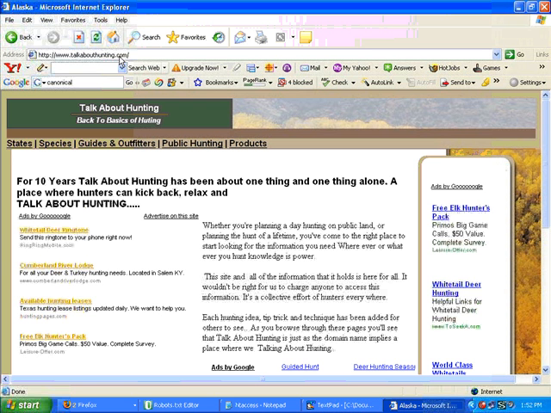Now that may not seem like a problem, but here's the problem that the search engines are having. They see each address as a separate address, meaning the talkabouthunting.com is a different address than the www.talkabouthunting.com. And all of the pages that are underneath it are all different. Some have a www. Some don't. And what happens is when the search engines are spidering your site, they'll see those two pages as duplicate content. They're different addresses, so it doesn't see it as the same page, but it does see the content on both of those pages, and it throws off a duplicate content filter.